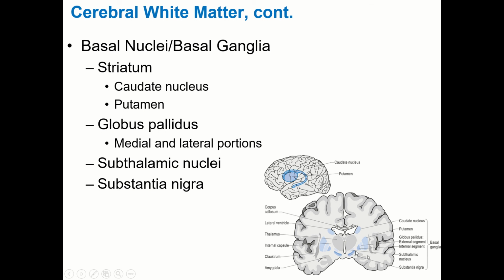So you don't have to know the parts or anything, I won't ask you about that. But the one thing I do want you to know about the basal ganglia is that it is involved in the control of movement. And so the thing that I think best illustrates that is their role in Parkinson's disease.